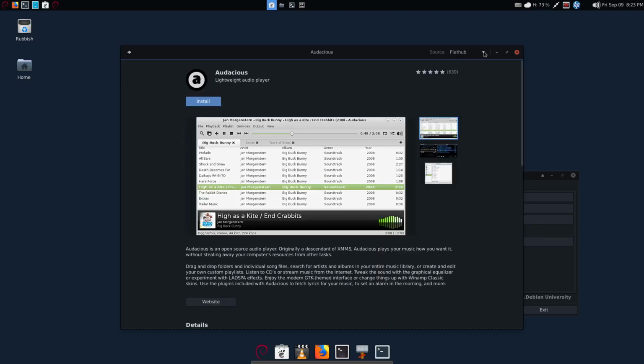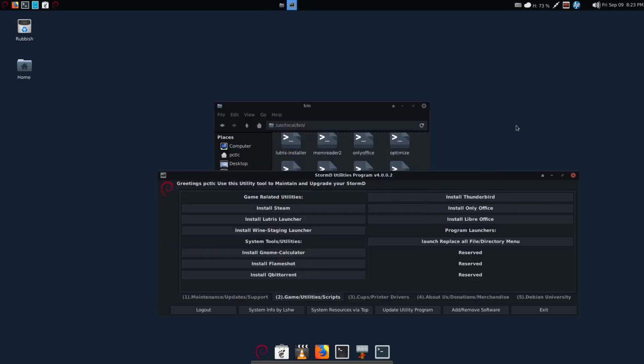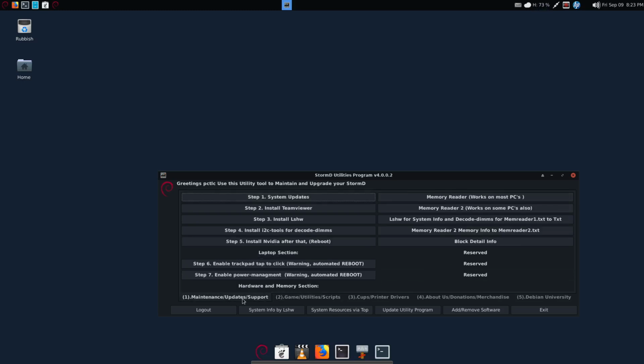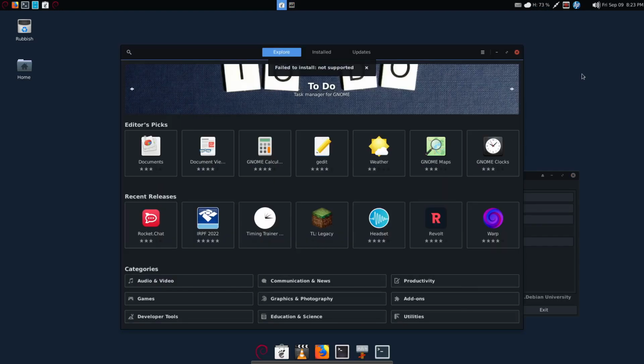So yeah, Flathub. And then you've got the Debian repos as well. So possibly that may have been installing. I don't know. No, it wasn't installing, but it must have been populating the Flathub applications in the background as well. Maybe that's why it took a long time to open. So that must have been a first run. So we'll try that again and see if that works again. Where was that one? Oh, that's add remove software. So now it's very instant. So I would have to think it was more than likely populating all the Flathub stuff when opening.